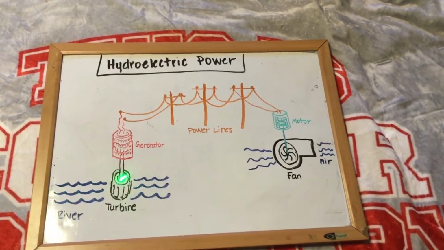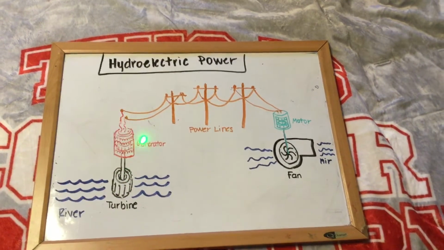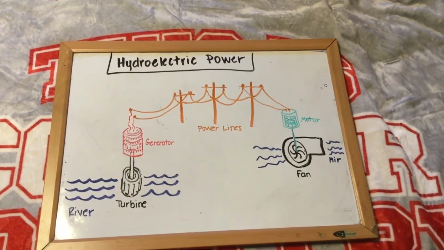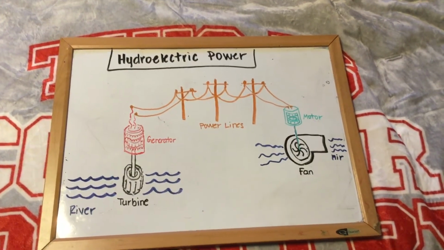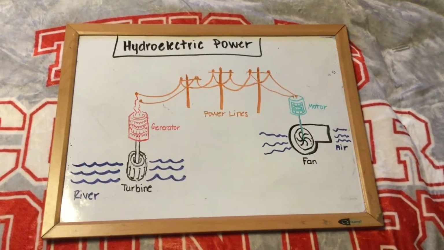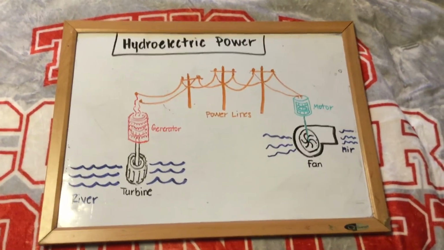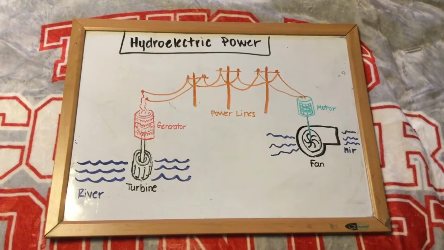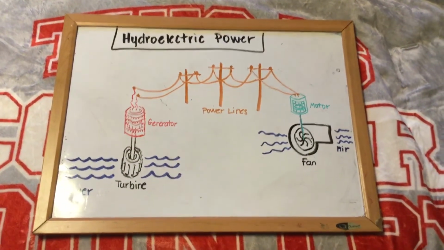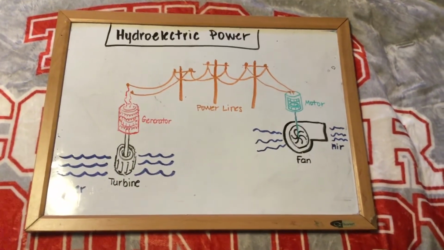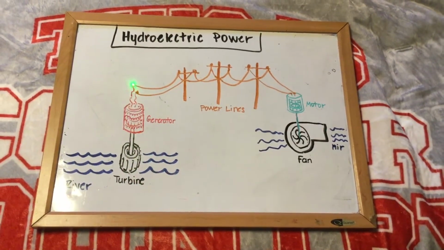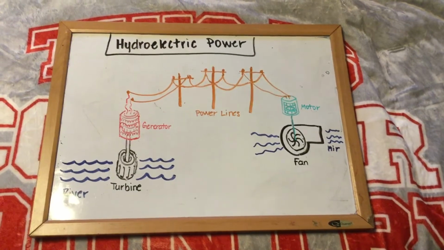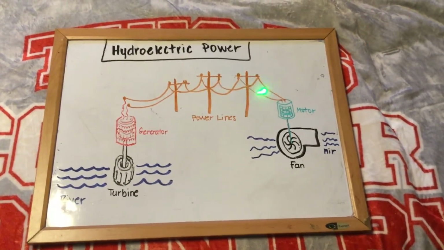So we have mechanical energy spinning here. Inside this generator, a little bit of magic happens between magnets and electric wires. It's electromagnetism, and we're going to get into that a little bit more next unit. But when you take a magnet and you wrap copper wires around a magnet, you actually can produce an electric current. So we spin this around, and the electric current then gets put onto these power lines, these power poles. And these power poles, you know, go all over the place.